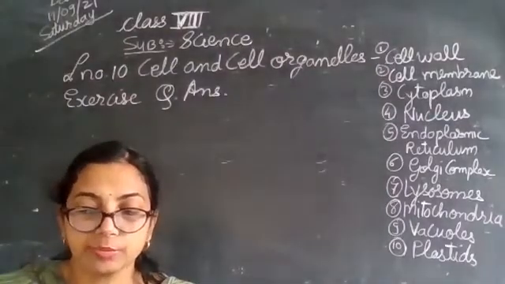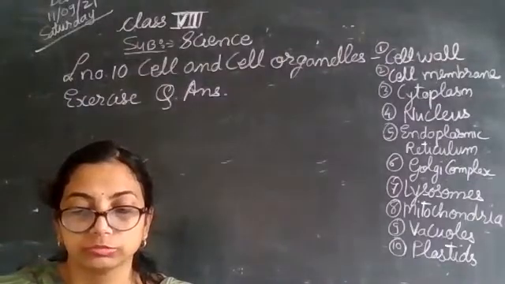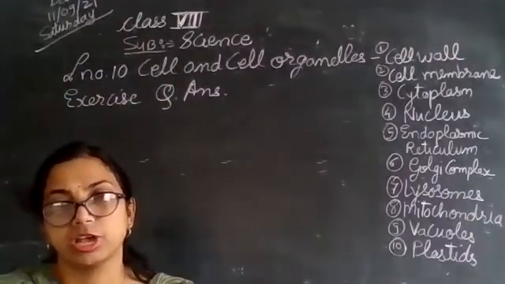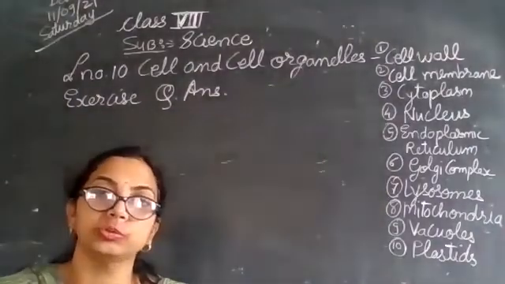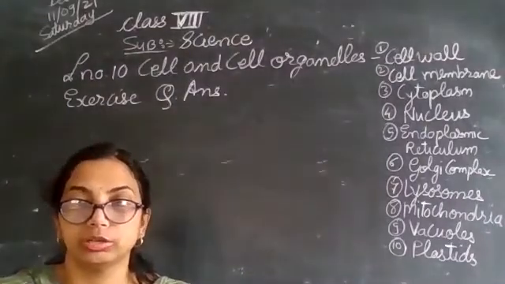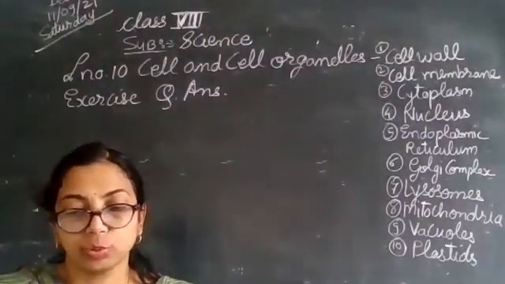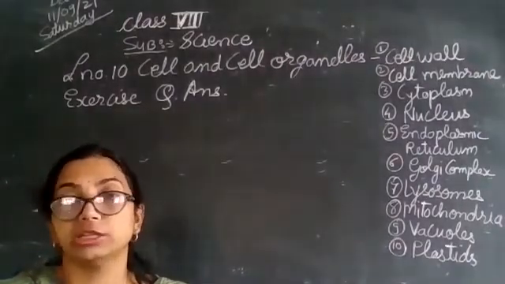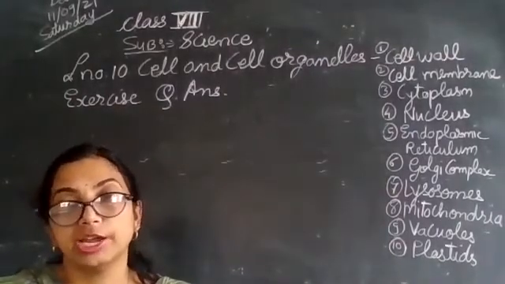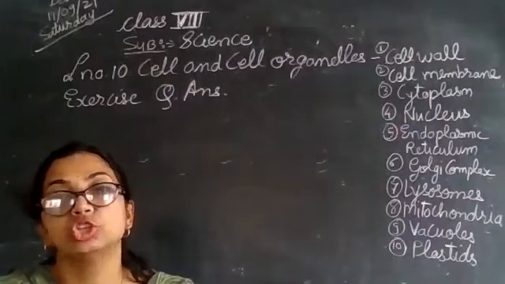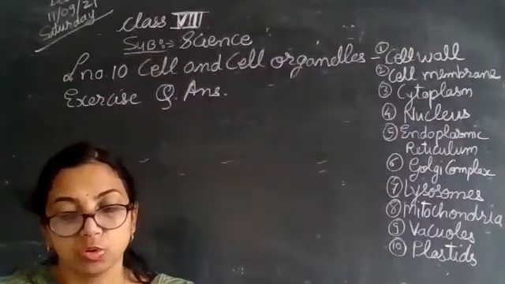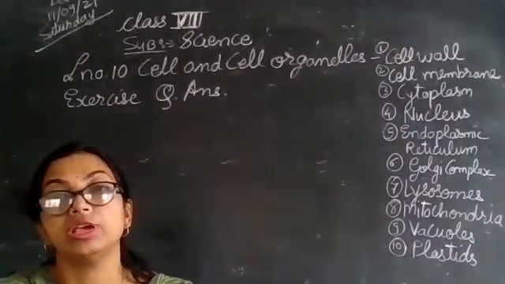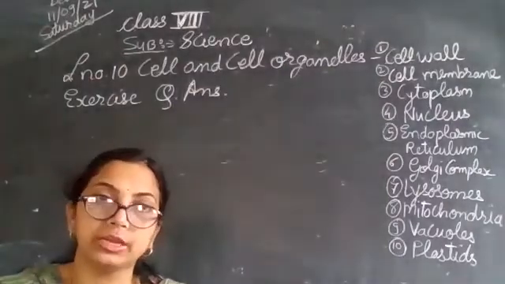Third one, genes had been absent on the chromosomes. If genes were not there, then how would hereditary characters be transferred from parents to the next generation, to their children? So for this, you will have to write down that offspring would not look or behave like their parents, because heredity is transferred through genes only. So if genes were absent in the chromosome, no parental characters would be transferred to the offspring.